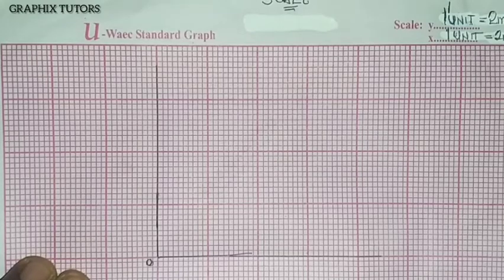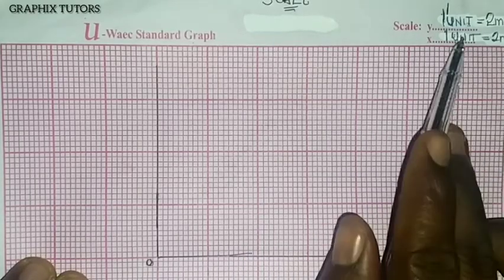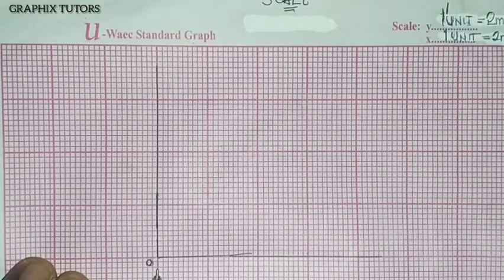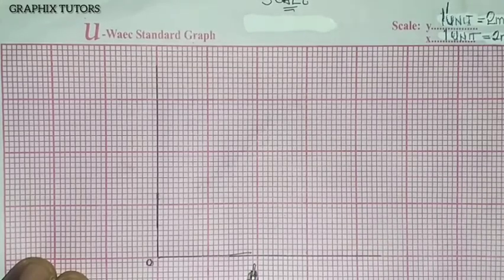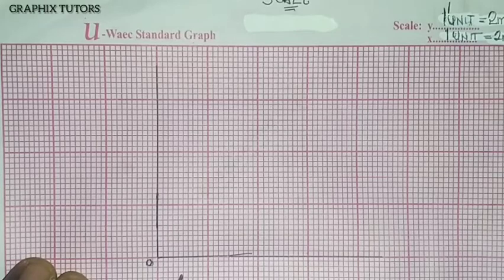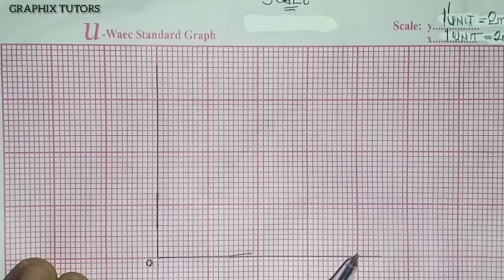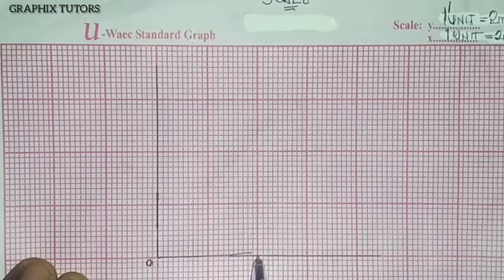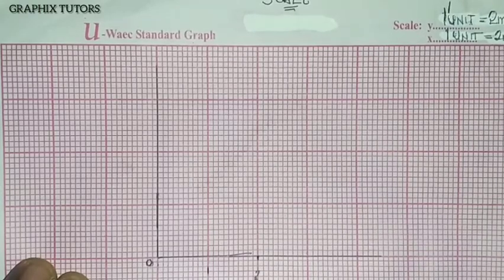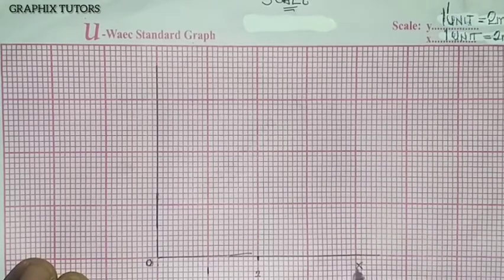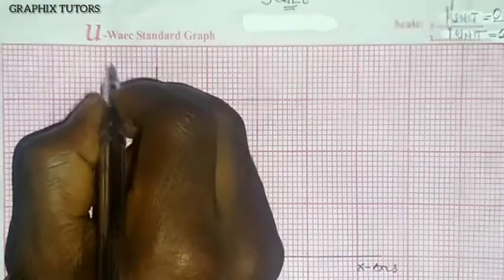Let's take 40 millimeter along x and along y. So I say every 1 unit is 2 millimeter. So if I start from here to here will be 20, and from here to here will be what? 40. How? I said every 1 unit is 2 millimeter. So this will be 0, 2, 4, 6, 8, 10, 12, 14, 16, 18, then 20. So the first cell here is 20, second cell here is 20. So this is where my 40 will be. So this is 0 and this is 1 and this is what? 2. So now this is my x-axis and this is my y-axis.